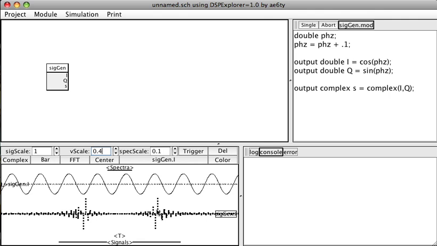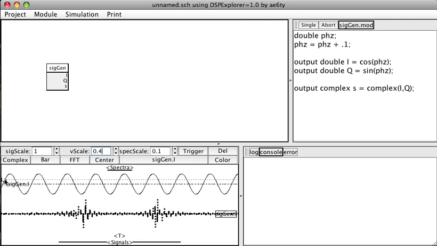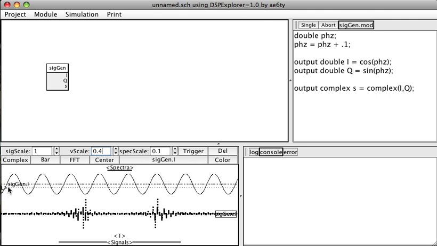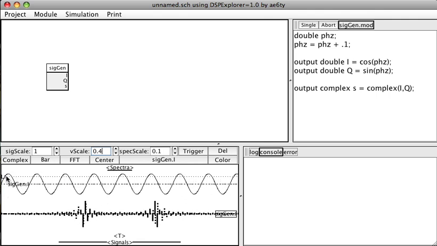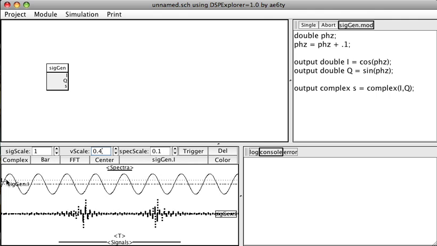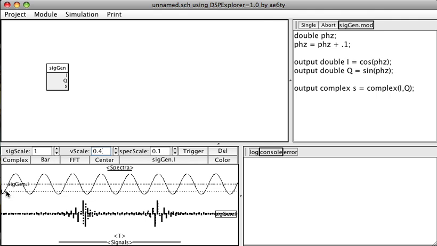Again, the imaginary part and the real part of the FFT, and we'll notice that those will change as I change the trigger threshold. What I'm doing is changing the phase of the signal, and you'll see the real part get smaller and the imaginary part get bigger, and vice versa. If you want to just view the signal as a magnitude and phase, we can change this signal to be viewed as magnitude and phase.